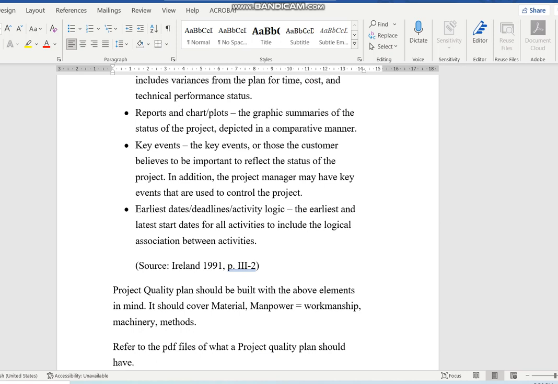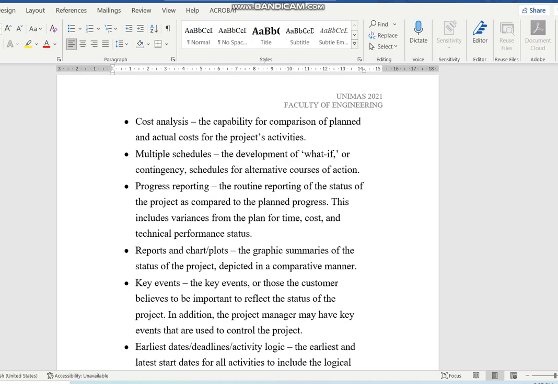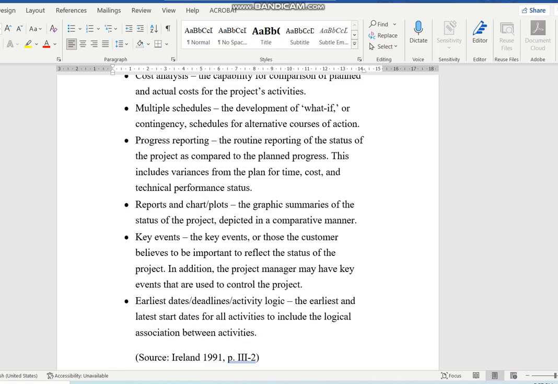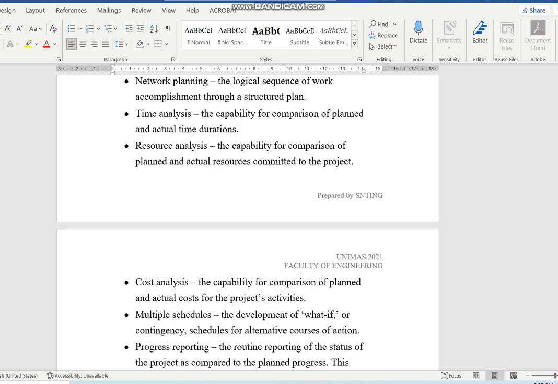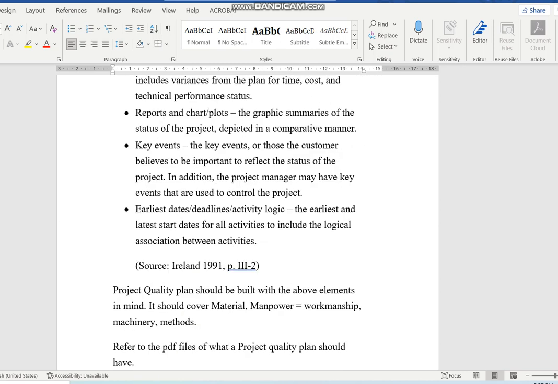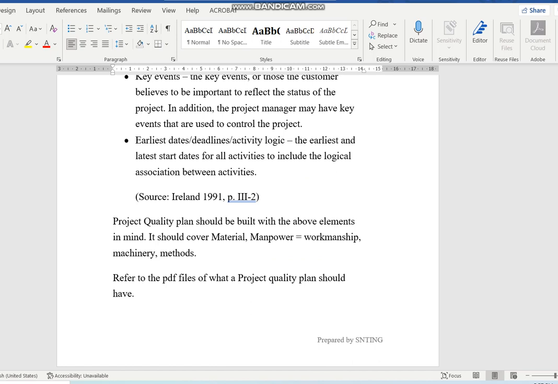So basically, what you cover: you have the PQP, you already know the material, you already know the manpower list involved, you already know the machineries. In fact, all of that has already been known in your earlier part, when you're doing cost analysis, time analysis, the network, and resources analysis, it's all there in the information. So that is the part that is not that difficult. The numbers, material, manpower, and all that are all there.